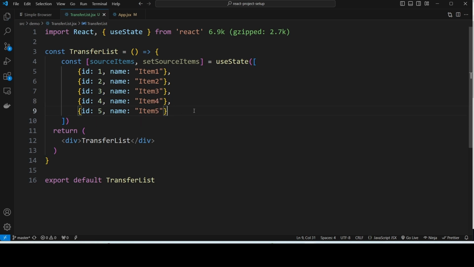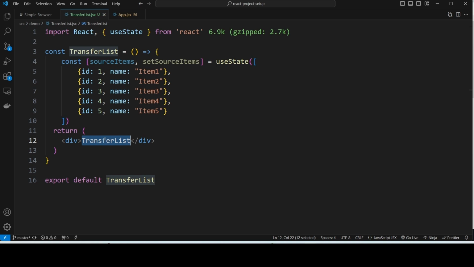Okay, let me save. Now we are done with having the data required for our challenge. Next thing is, let me start designing the UI first.